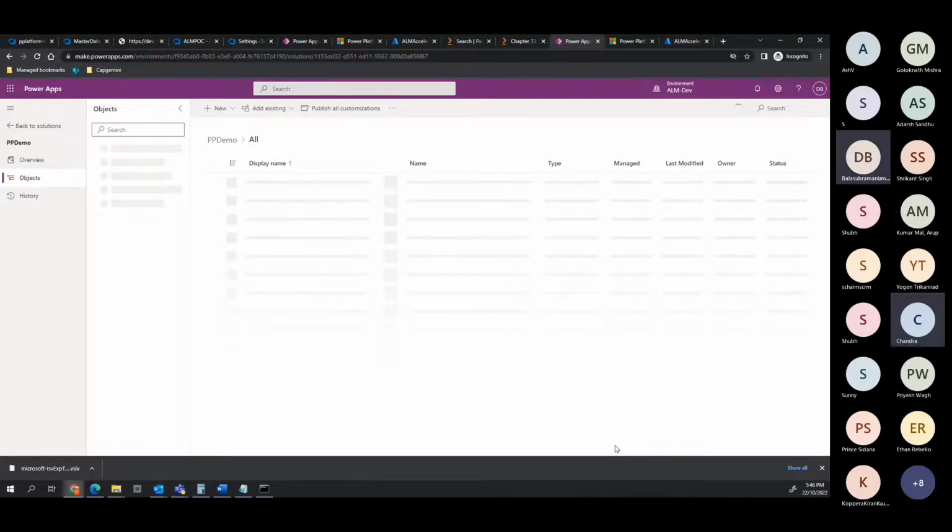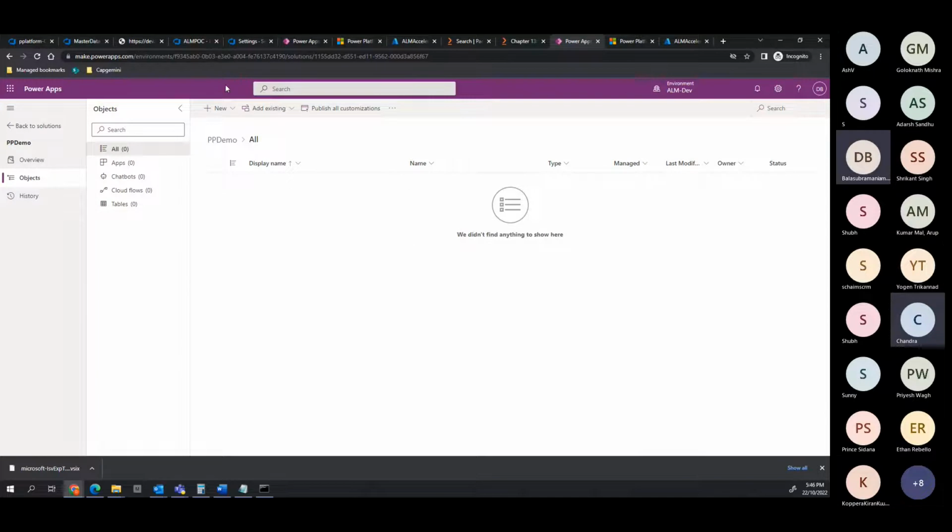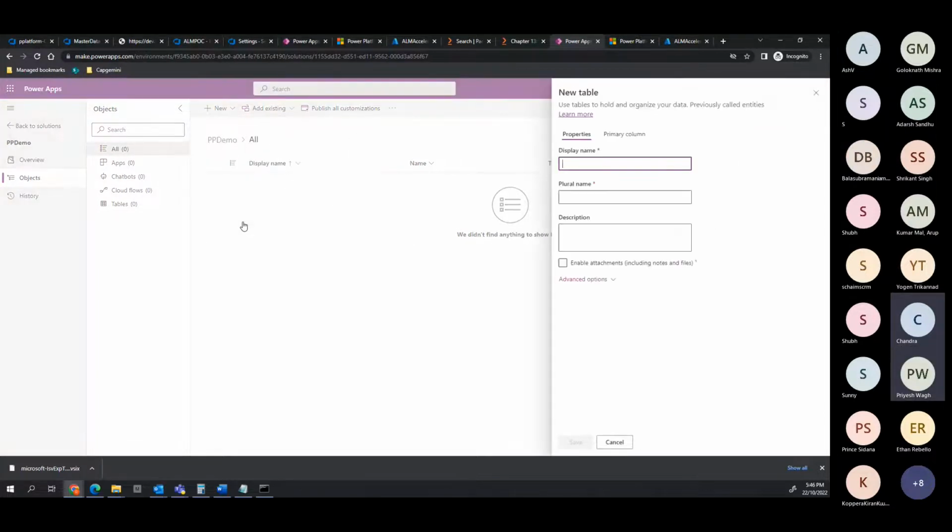Are you guys following me or am I going fast? Do I need to go a little slower? No, you're about right. Probably a minute more. The Dynamics 365 takes a bit of time too. So I'm still on the place where I need to create a solution. Got it. Okay. I'm doing it in a classic way.